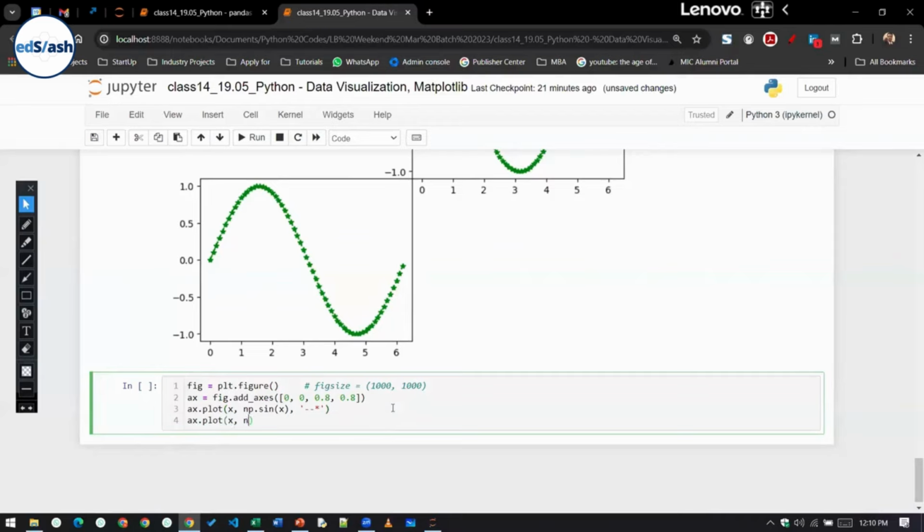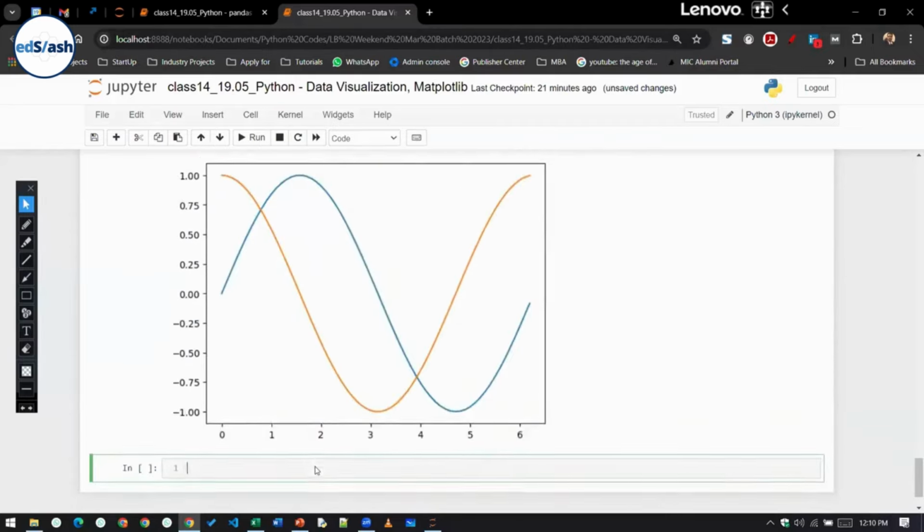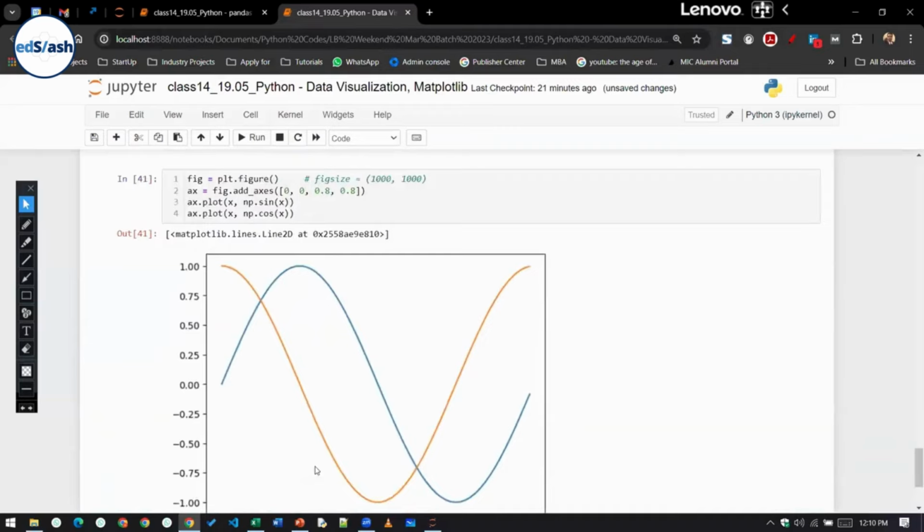Then np dot cos of x. I'm not controlling this also for now. You can see we can plot both of them on the same axis. So what will Python do? It will automatically control the color also. But you can control the color from your end also.